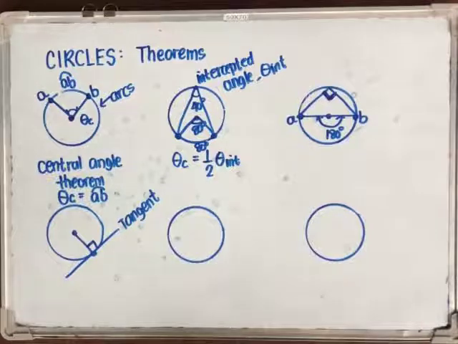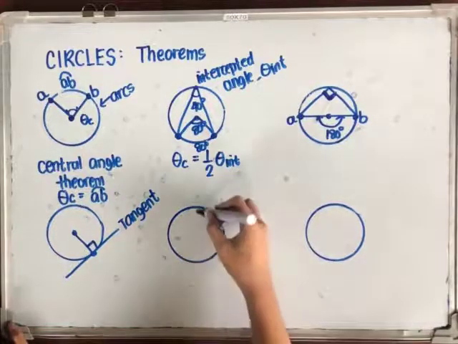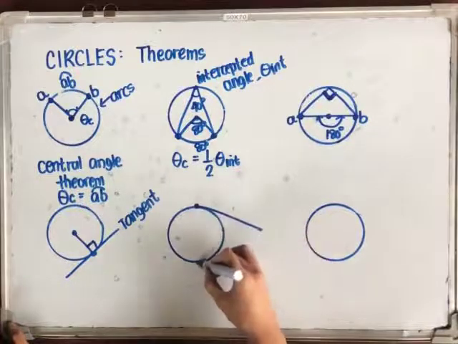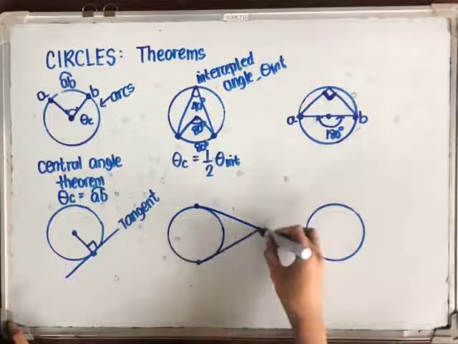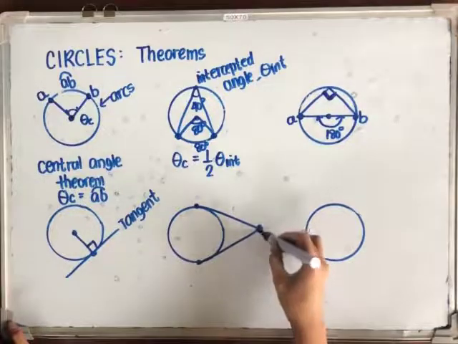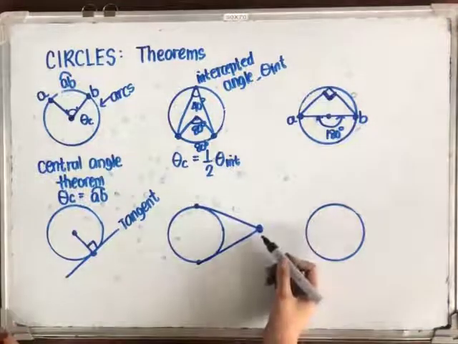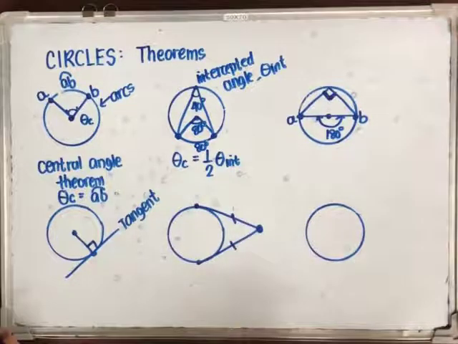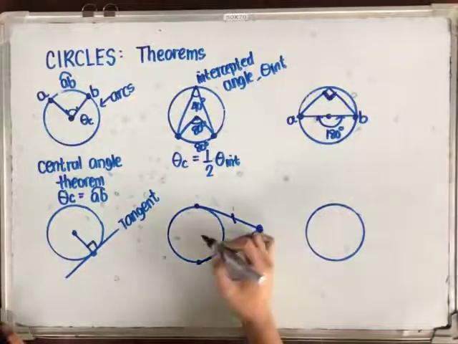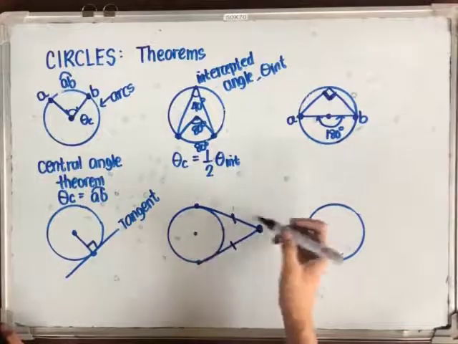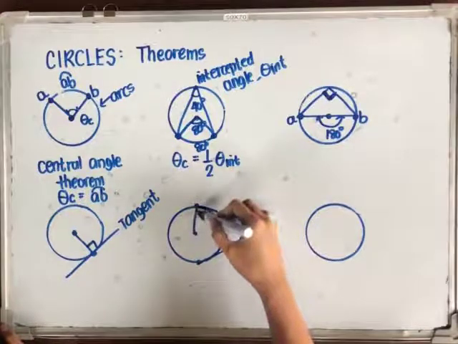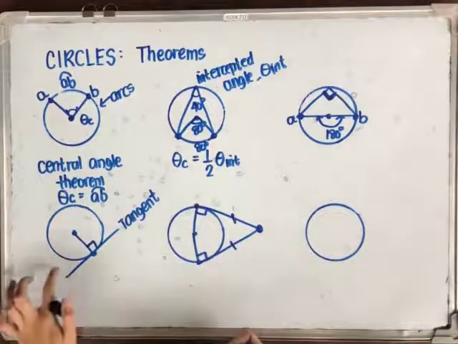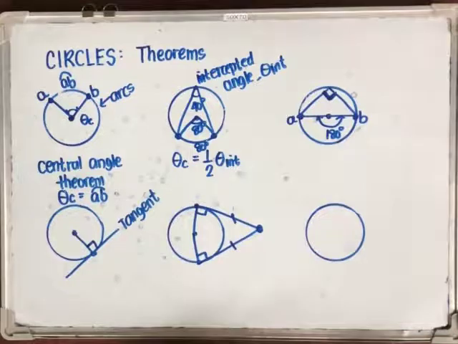Okay? And then, another thing is, if we are drawing a tangent here, tapos another tangent na nag-meet sila sa parehong point. Dalawang tangent line yan na nanggagaling sa parehong point. Ito yun. Ang tangent line daw na to ay equal sa tangent line daw yan. Equal silang dalawa. And don't forget, if it passes the radius here, 90 degrees siya dyan, 90 degrees din siya dyan from this theorem. Okay?